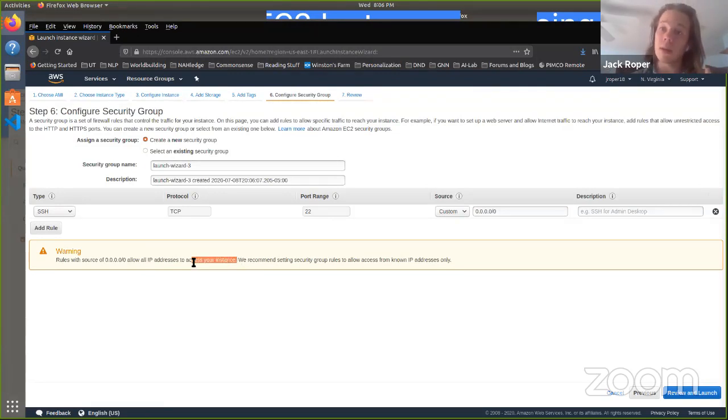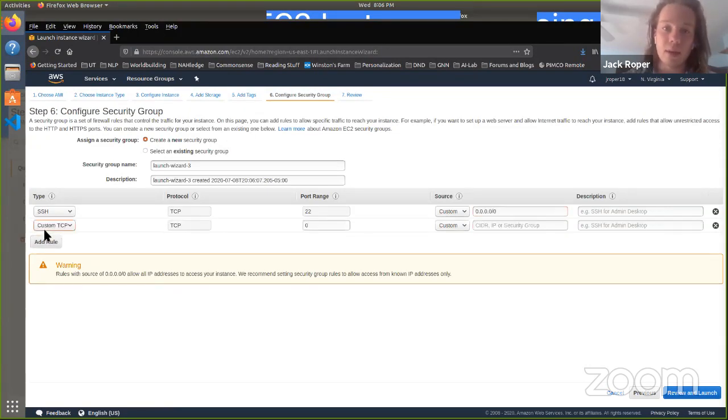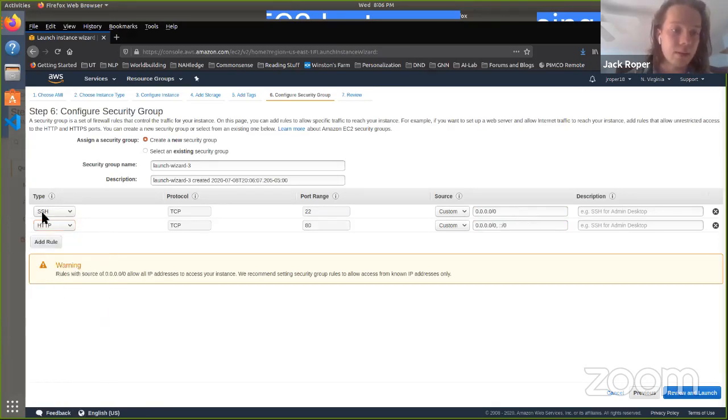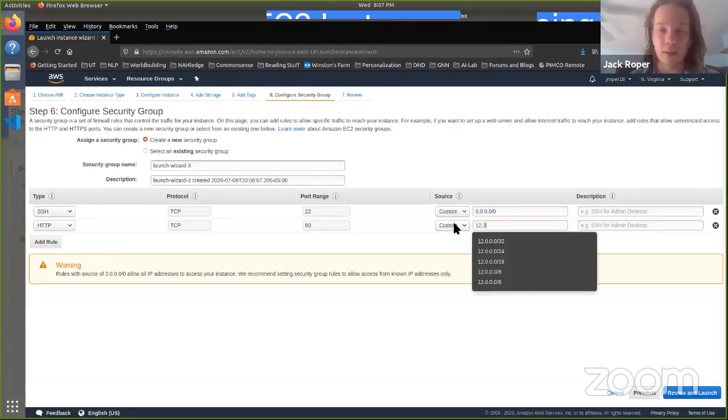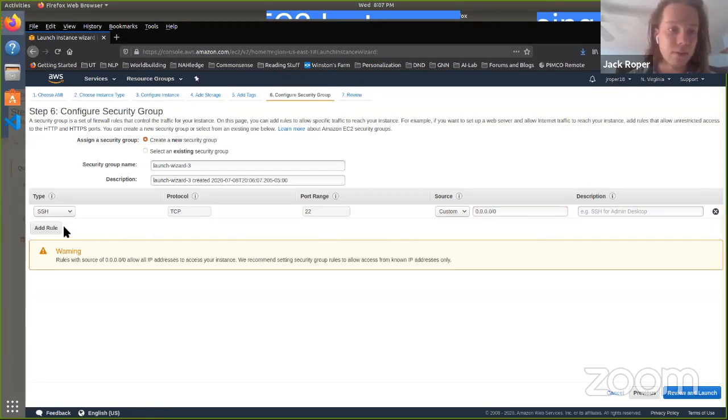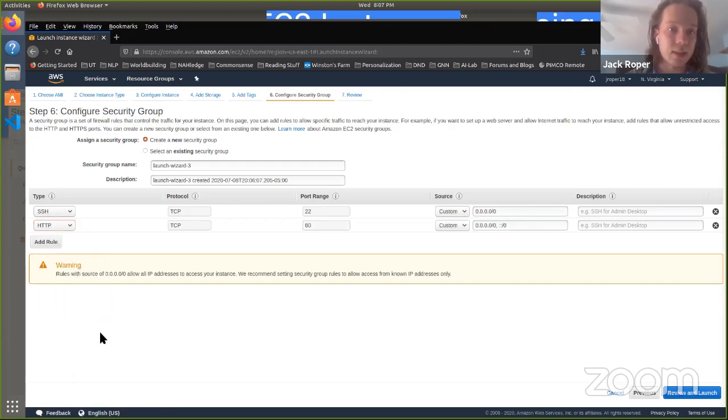But don't worry, you'll only be able to SSH into it if you have the key, which we're going to get in a second. No one else will. And we also want anyone to be able to access our website. Right now, no one can actually see the website because we don't have a rule allowing people to see it. So we're going to say via HTTP, which is on port 80, anyone can look at the website. If I wanted a specific person to look at the website, I'd put their IP address here, and only they could access it. But we don't want that to be the case. So we're just going to do the default, everyone can see the HTTP rule.